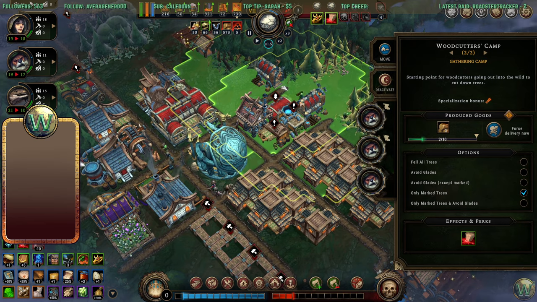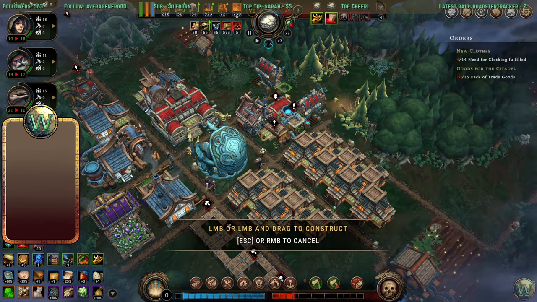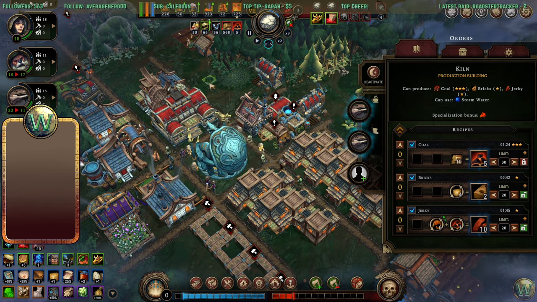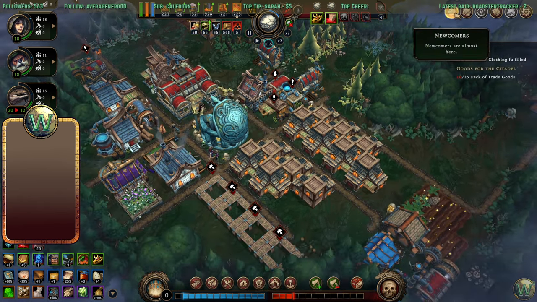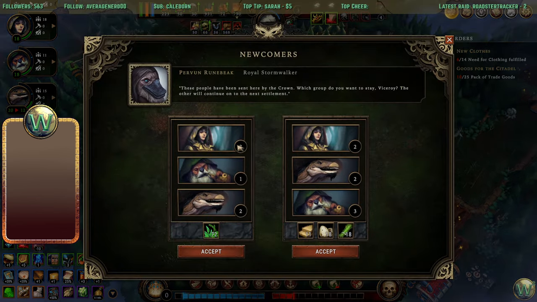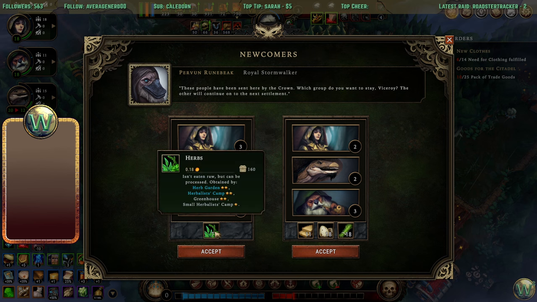Not that we need any more wood, but it's okay. You should be here anytime. Remember, we waited a while last year, so there they are. 3, 1, and 2 is 6. 2, 2, and 3 is 7. And I don't think I need 72 herbs.